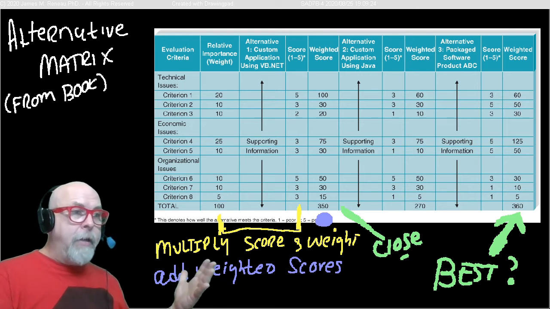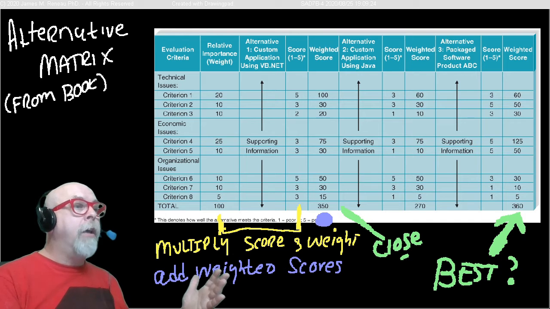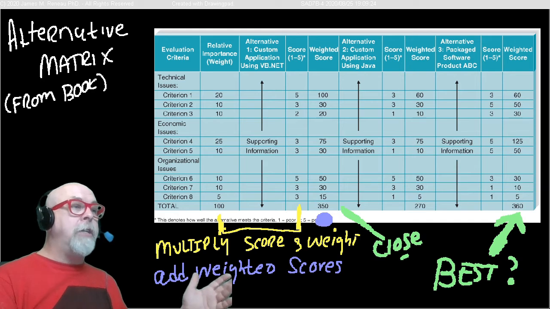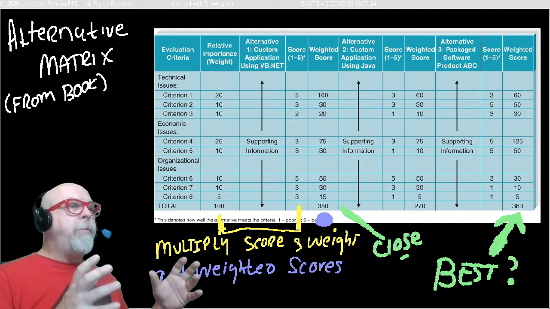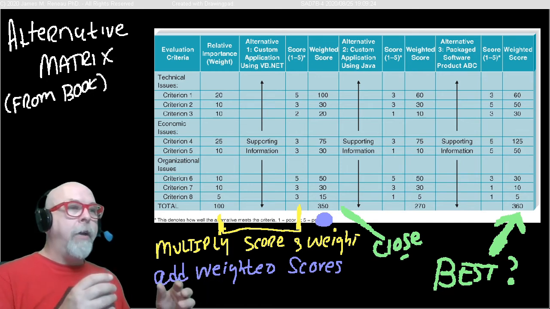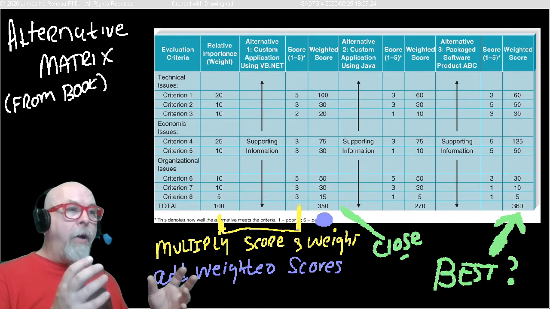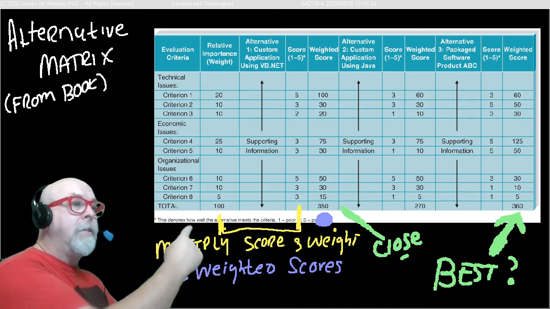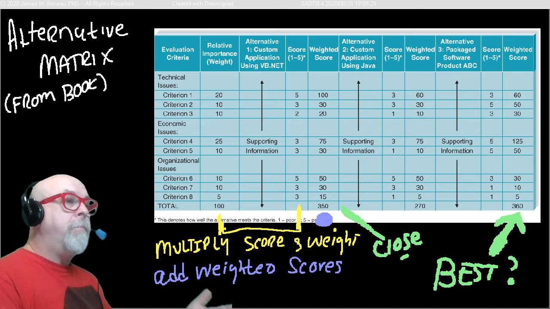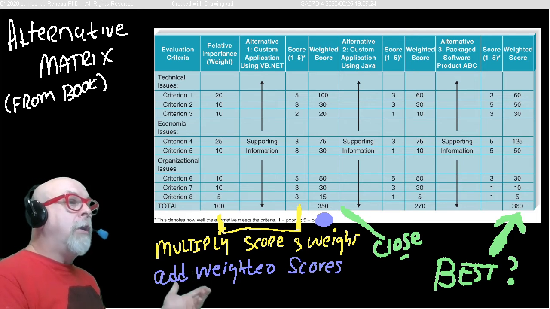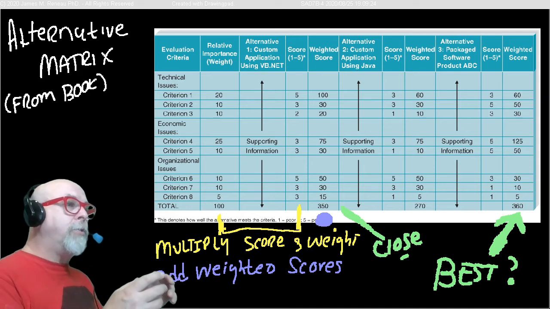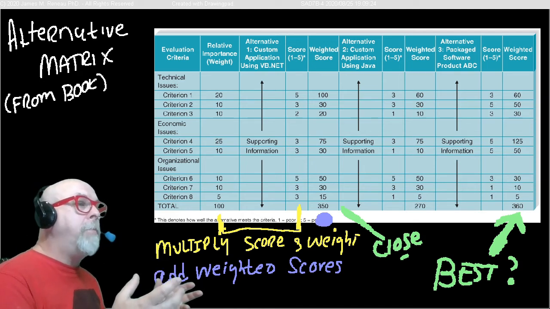Here in this example, you can see that for alternative 1, the weighted score value is 350. For alternative 2, custom application using VB.NET. For alternative 2, custom application using Java, we've done another analysis, and because maybe we don't have the technical skills in-house to do Java, maybe there's a problem with the way our systems work that we just really don't like, we do a similar analysis and we come up with the score for Java being a total of 270. And then we look at a package source and say, well, we go through the list and based upon all of our alternatives, the package system looks to score out to about a 360.